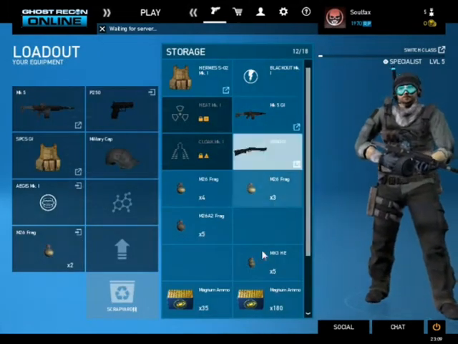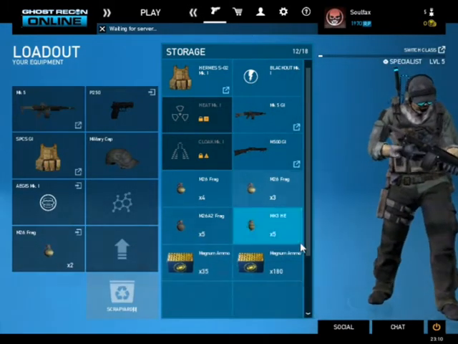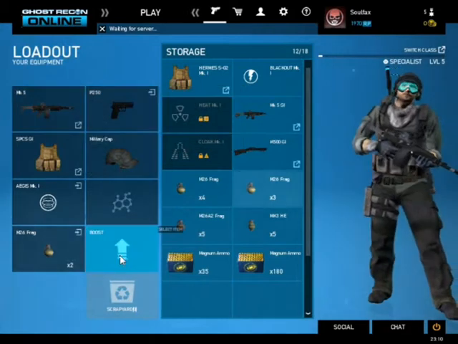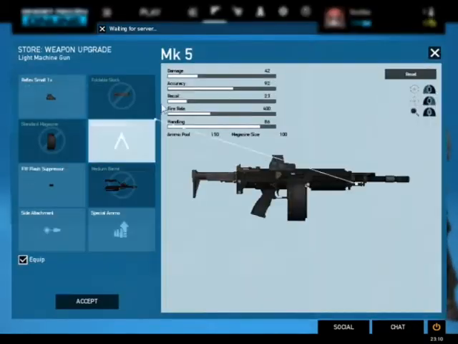SMG and sniper rifle. For the assault class, it's assault rifle and shotgun. Okay, so that's my final word on the classes. I'm not going to be talking a lot more about classes. And yeah, a little bit about the game.